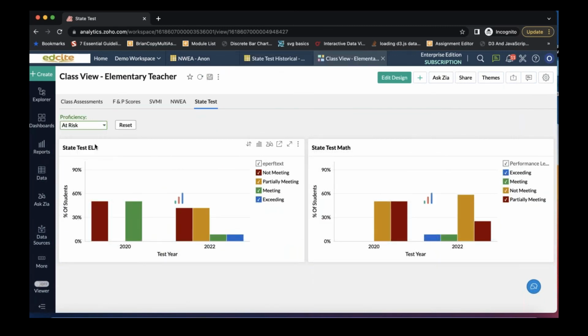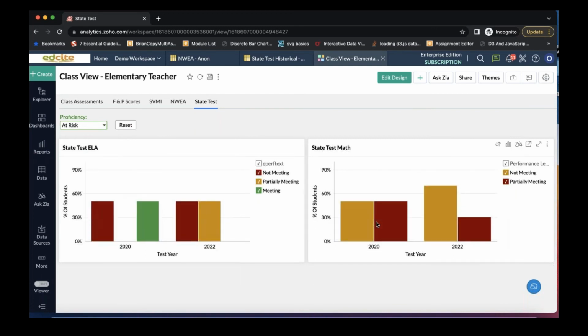So it's very easy for me to do this, and this is now something that teachers would have access to. If I want to see just my at-risk kiddos, all of a sudden I've got this. Now, it doesn't filter the ELA because I didn't add it based on ELA, right? So it's only for the math right now. That's a cool example and kind of similar to what some of our customers are doing. They have a lot more involved formulas where they might be looking at multiple factors to determine a risk factor. But that's just a quick demo of some of what they're doing with that.